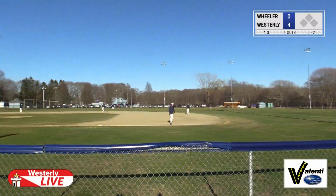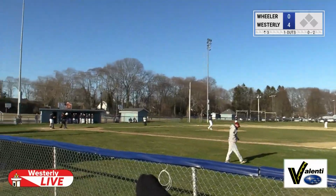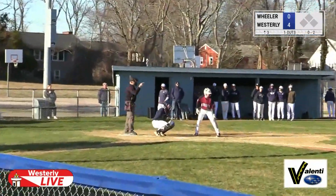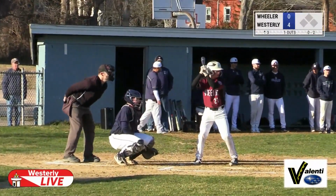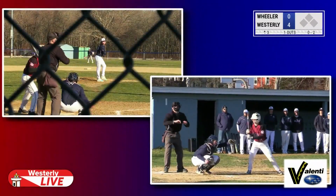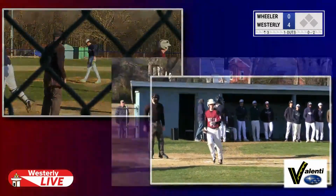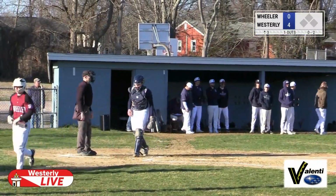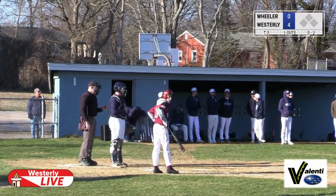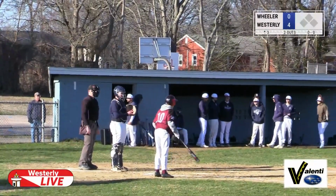Poole is, let me tell you, I don't know what number he is in their pitching lineup, but he is going to be tough to oppose when he is in this form. Outside corner of the plate, strike 3. And there's no arguing it. Batter tucked his bat up and headed to the dugout. He is touching all over the plate, folks.